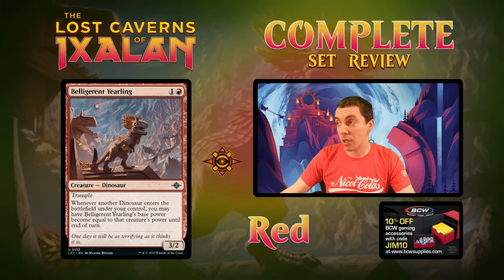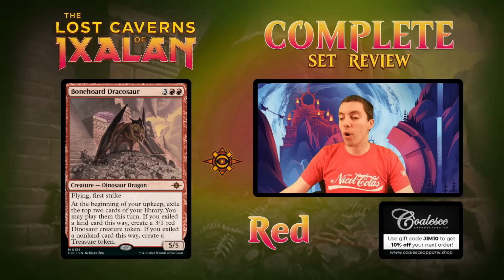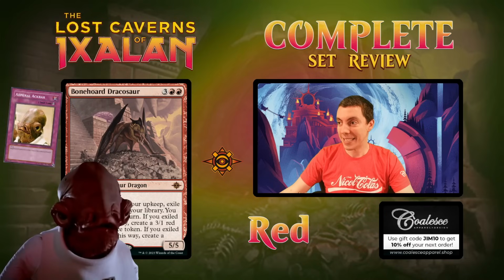But as far as 2-drops go, it's reasonable. If there's a dino deck, it'll be playable. If there isn't, it's not. Good draft card. It is what it is. Bonehoard Dracosaur.